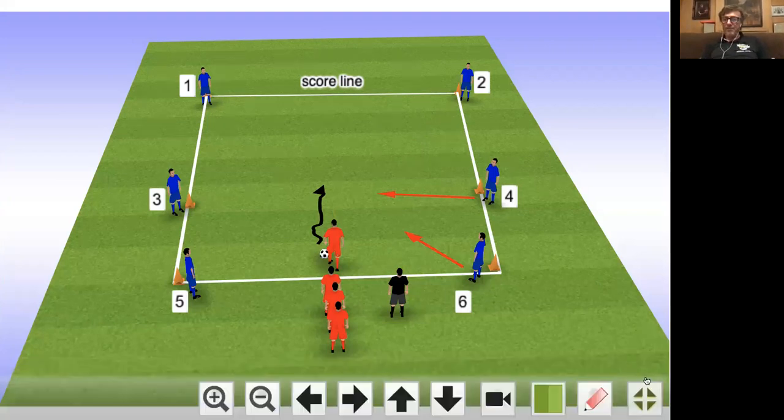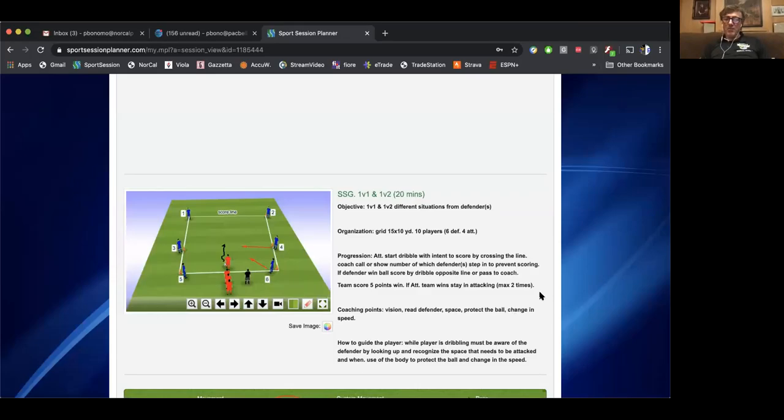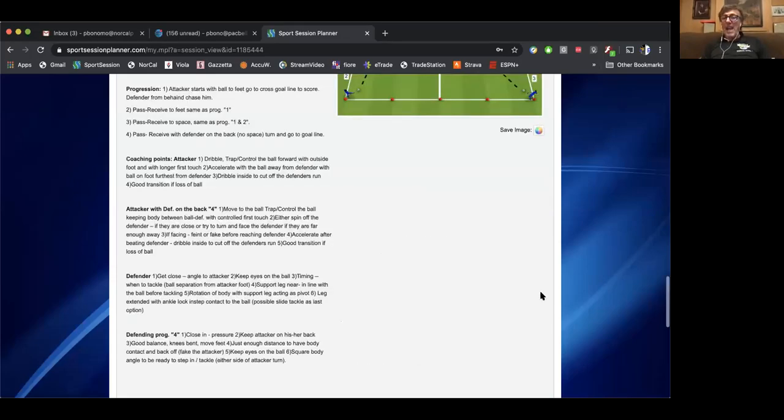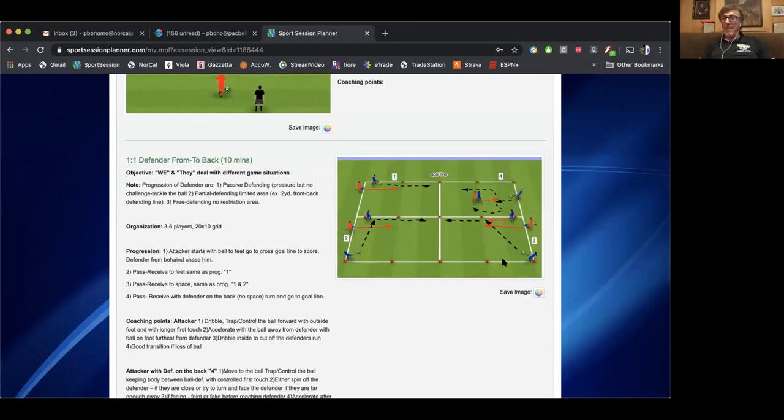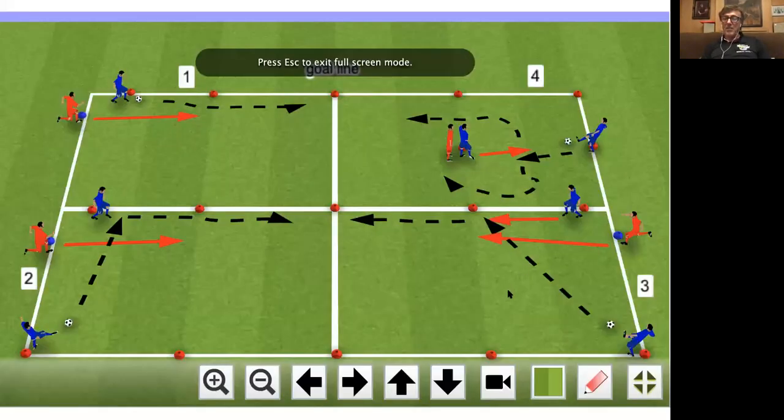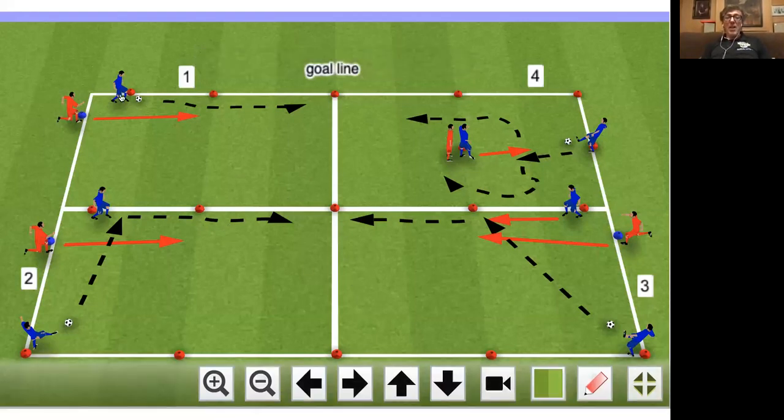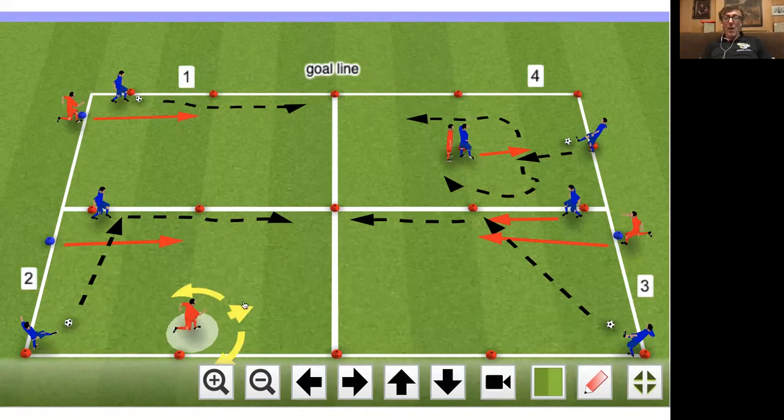Depending on the level and the age of the player, I might have it where every time, number one, the attacker knows the defender is coming from the back all the time. Maybe number two, I train the defender coming from this side all the time, or maybe reverse.